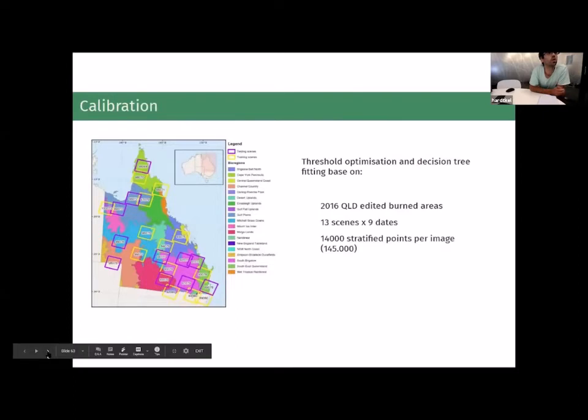Next slide, please. So to actually optimize the thresholds and fit the decision trees, I used manually edited fire polygons for 2016. I used 13 scenes to cover all the variation in Queensland environments and 9 dates to actually sample across the fire season as well, which ended up being 145,000 points.